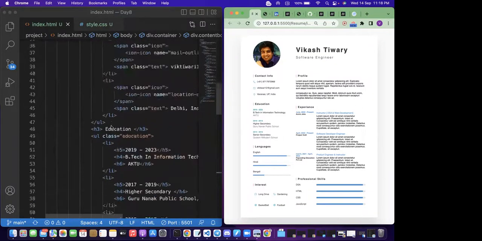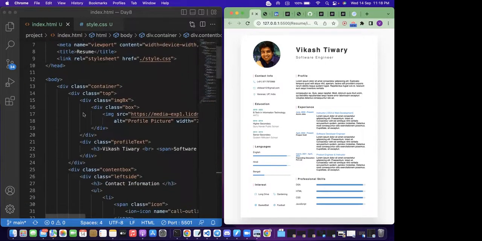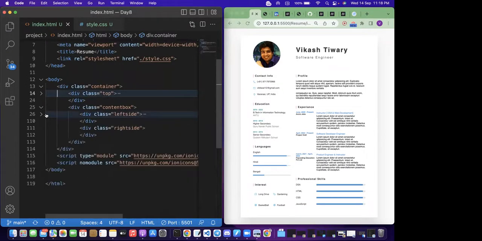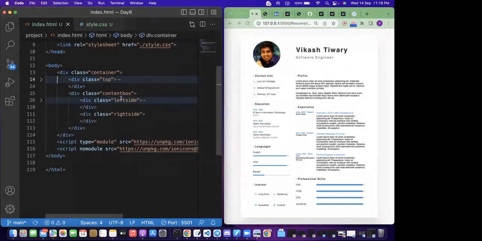तो should I close? अब आप ऊपर के सारे क्लोज करते हैं, ठीक है। टॉप सेक्शन को we have done the top section. In the content box we have done the left section, ठीक है। So in the container we are done with the top section, the content box, and the left side. Now we will go and work on the right side. Okay ji, good, very good.